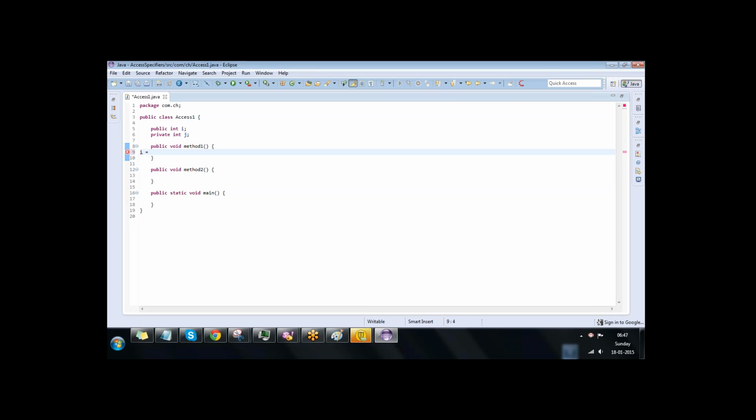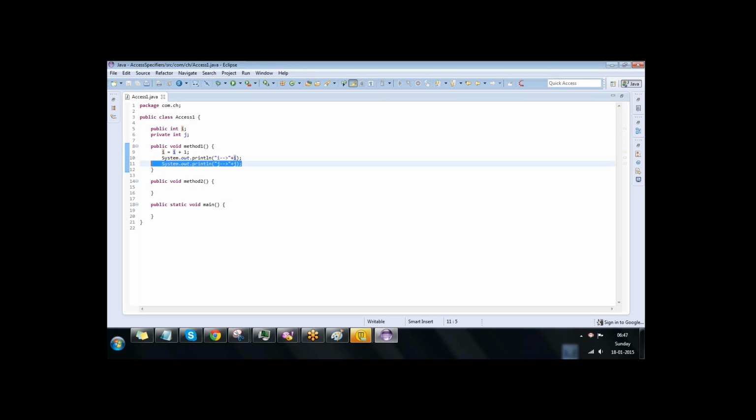I'm assigning some variables, variable initialization here in method1, public variable initialization, i equal to i plus 1. Print the i value. Printing the j value. Please take the examples sometimes.